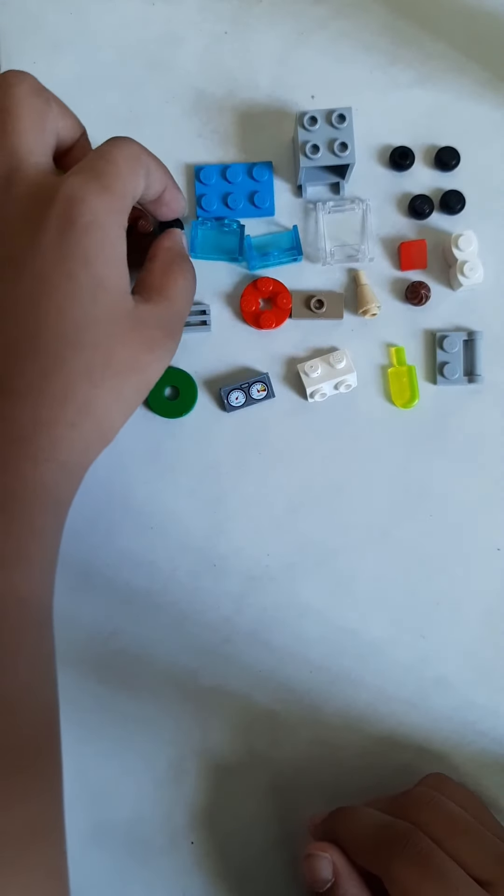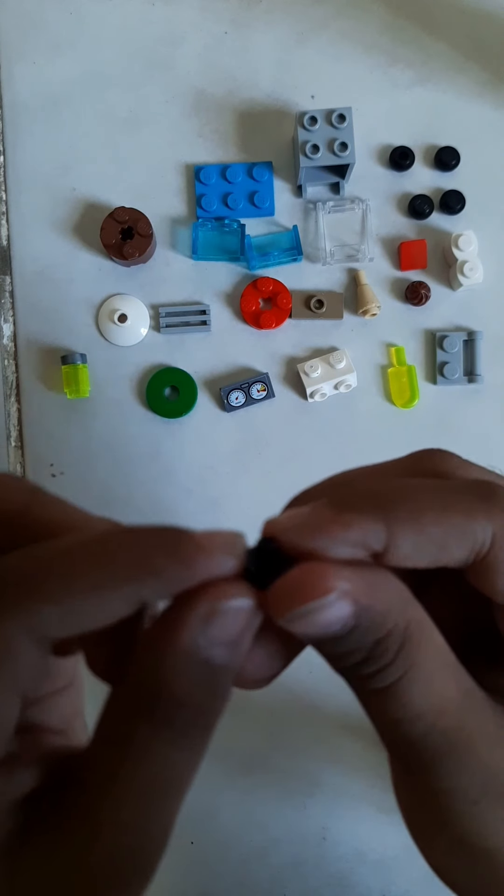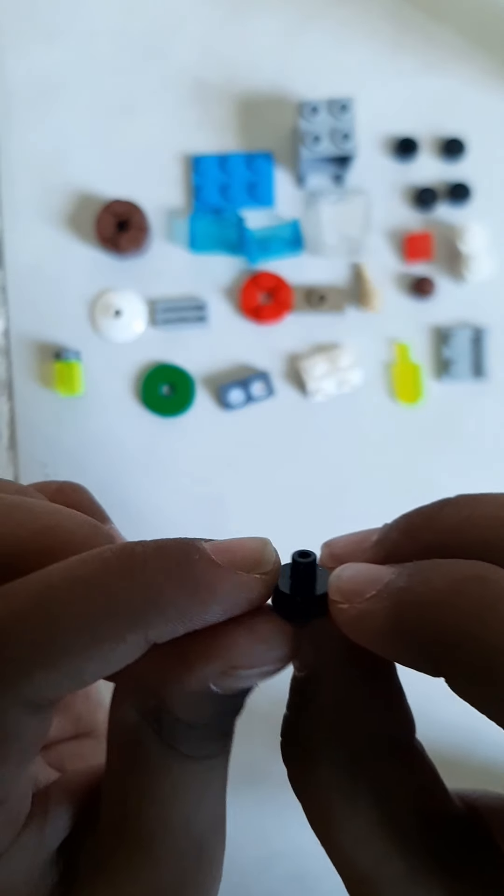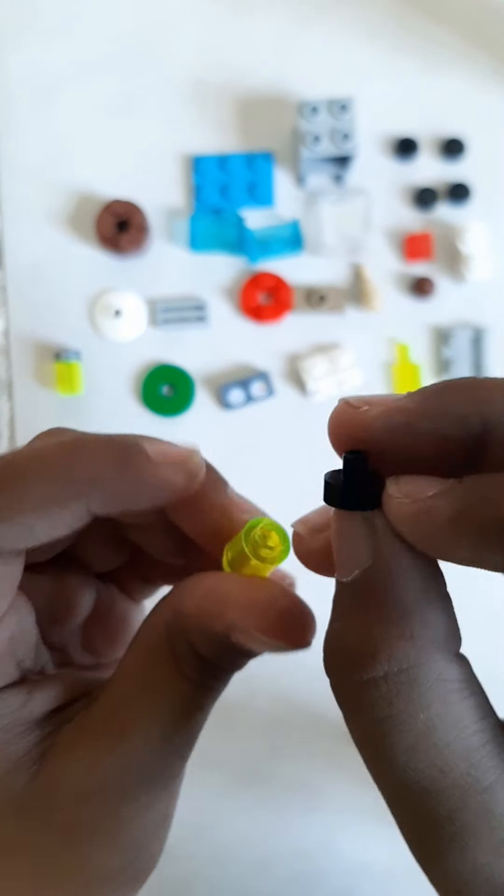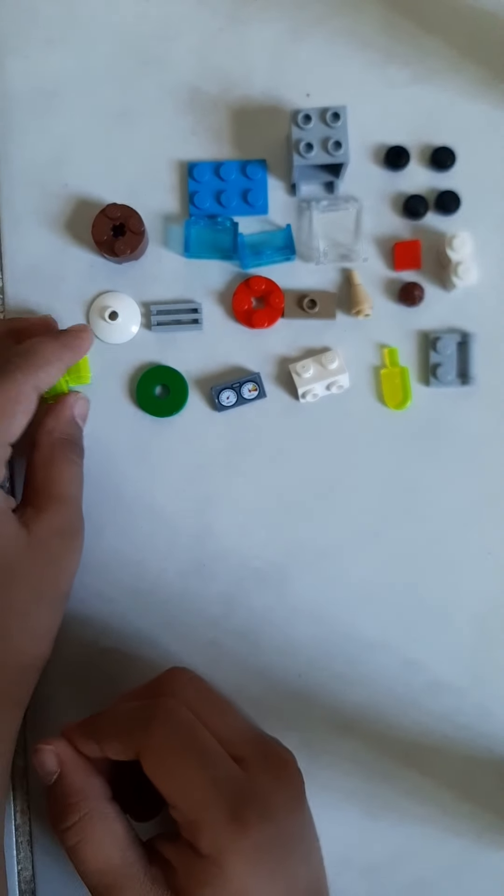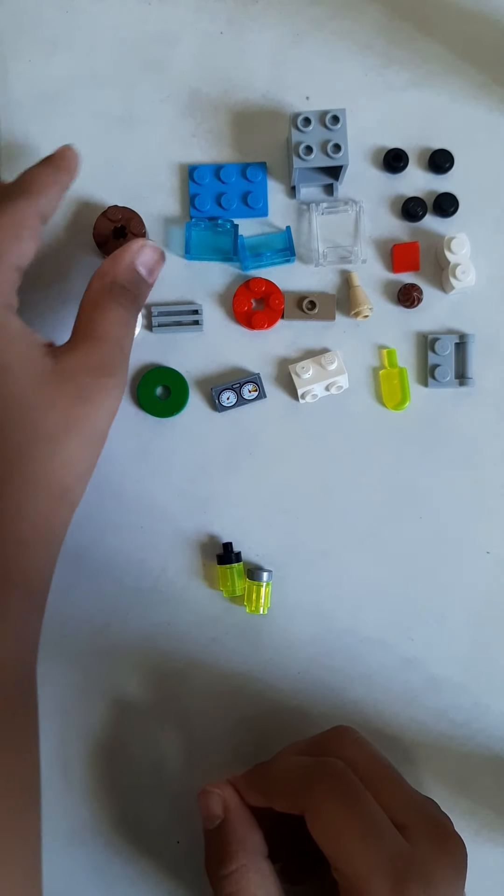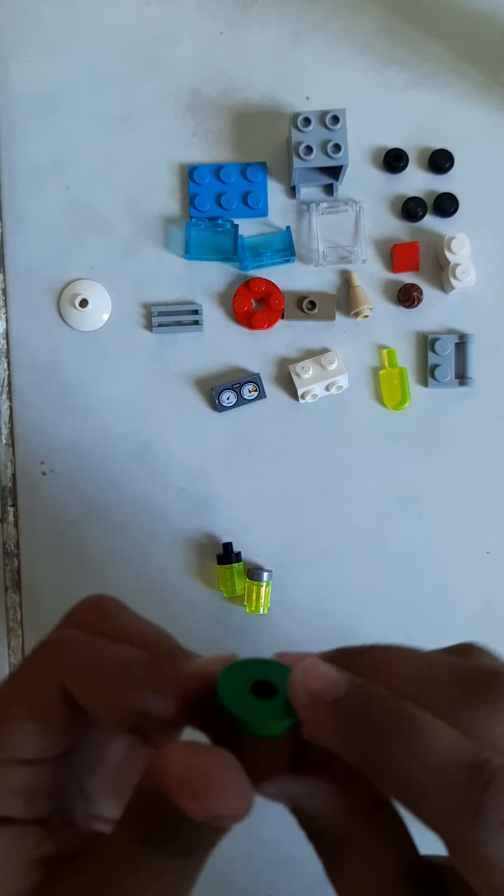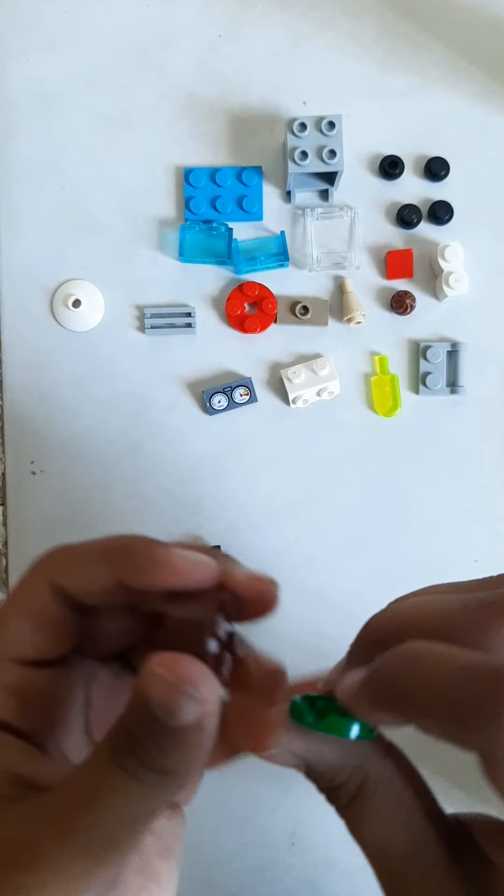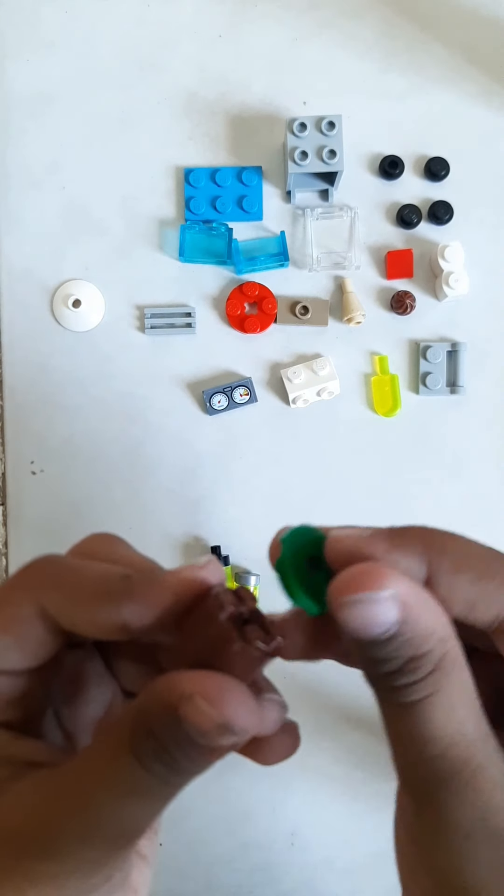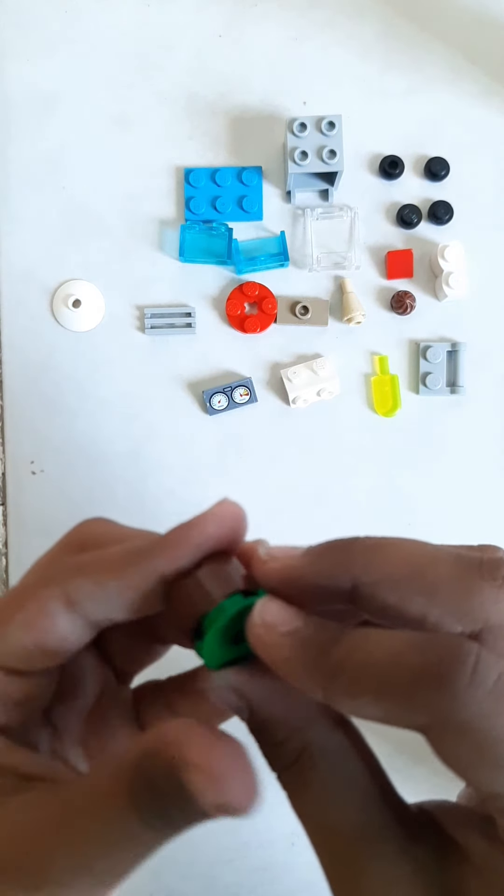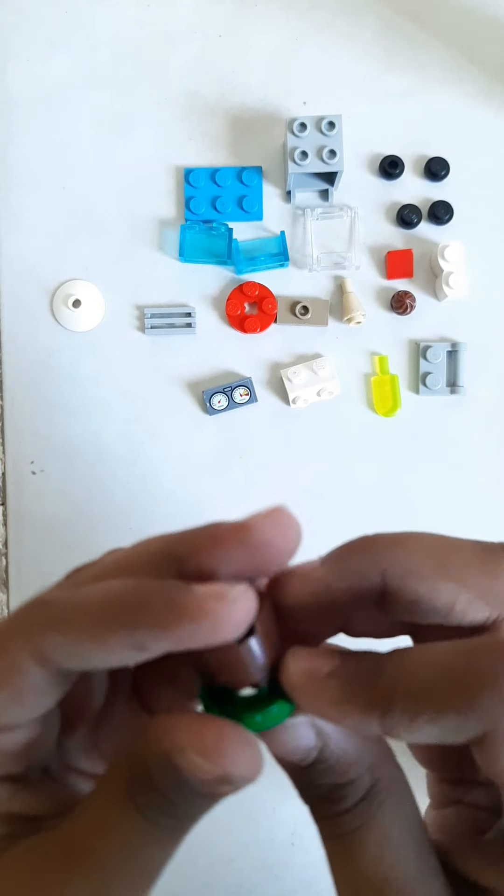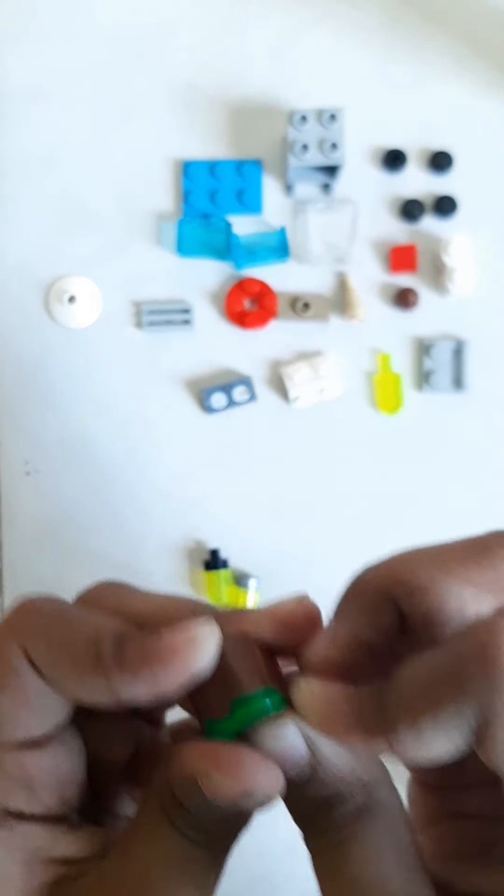Now we need another one, but this time we need this flat piece with like a sticky sippy cup with a hole on the top. Attach it so now there's a sippy cup. Now that's nice. What else do we need? We need a can area or something. Attach it like this with any of the cylinder flat pieces. Focusing, focusing.